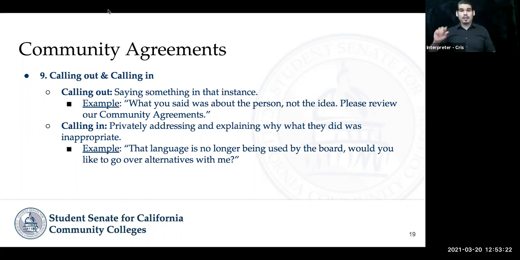So in sum, please just refer to these community agreements when going into debate and sharing space with all 300 and plus of you. And aside from that, we're very excited to have General Assembly and hope to see you all there. I'll pass back the floor to VP Squire.